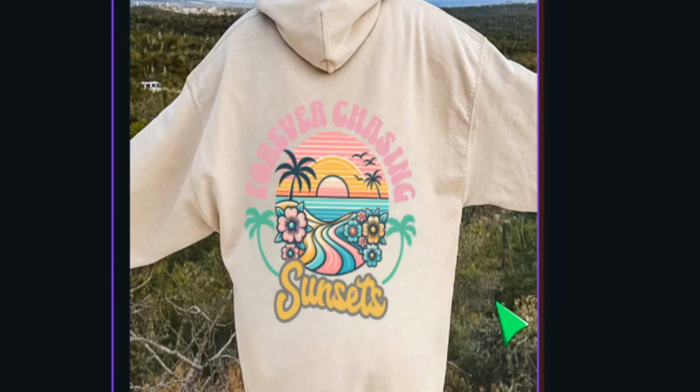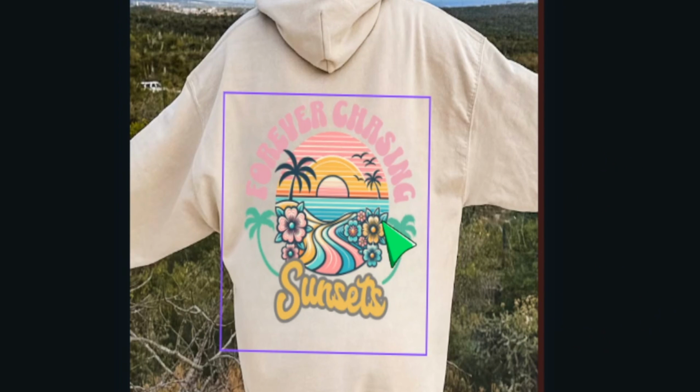All right, so here is the end result of how our design will look on our sweatshirt or a hoodie. As you can see here, we utilized that template from Kittl and some AI tools, which allowed this entire design process to be easy for us because, again, the text is already there, the outline is there, and just giving the AI a prompt will give us amazing designs to create. And we can change this into a different type of image or a different type of design. We can change the phrase here and change out the design image here with another Kittl AI prompt. But as you can see here, it does not take a lot of time or design experience for you to create high quality designs. You can start selling on Etsy today.